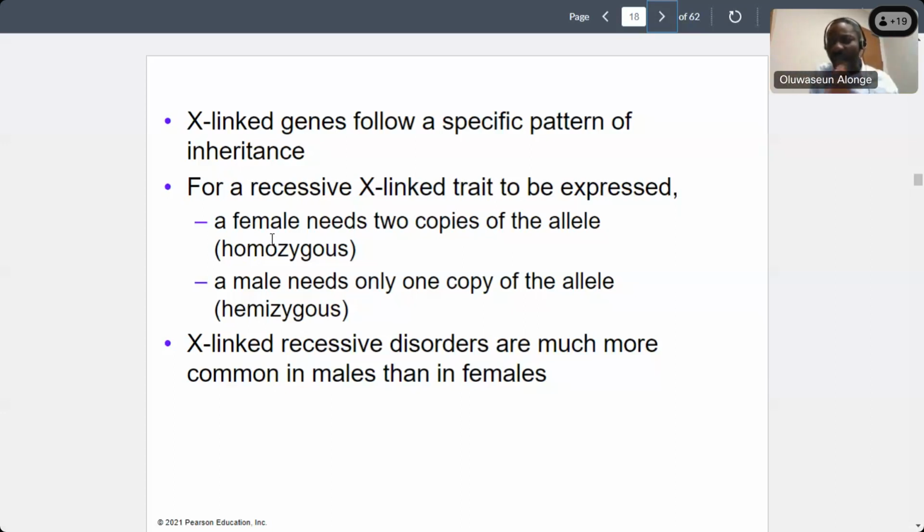And a very good example that you cannot forget is sickle cell. For sickle cell disorder, before someone can have the trait, the person must be SS. If the person is AS, the person cannot have the trait. The person will just be a carrier and is not going to show any symptoms. So it's the same concept here. There are some others, like cystic fibrosis. I'll still talk about them more.